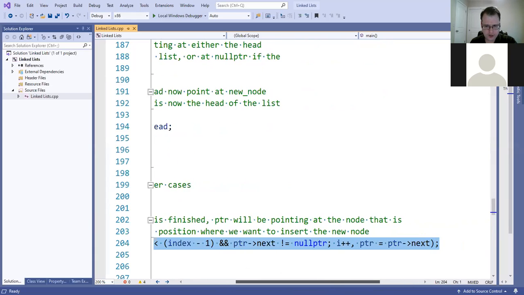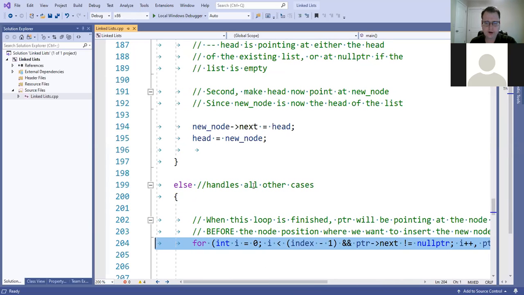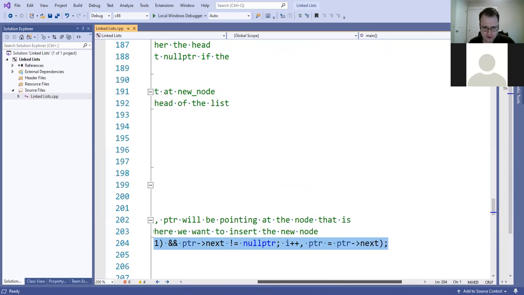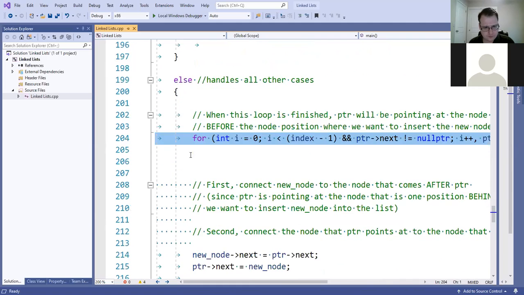The idea, as we mentioned last time, was that ptr was going to be pointing at the position before where the new node is going to be inserted. That was very helpful because we know the links only go in one direction. But if we have ptr pointing at the node before, then we have a way to connect that to the new node, and to connect the new node to the node that comes after the node that ptr is pointing at. So when the for loop ended, we really just had a couple of statements that we needed to do to form those links.